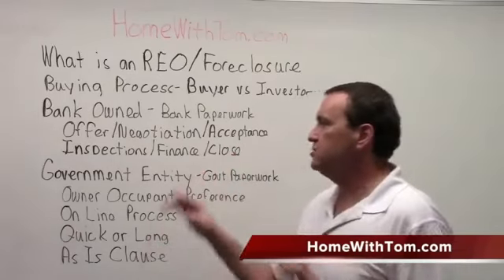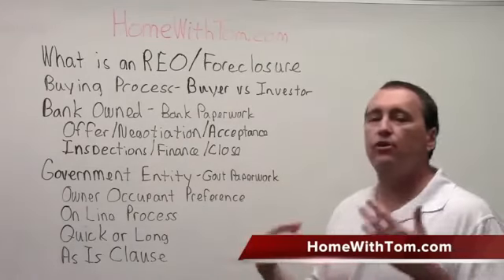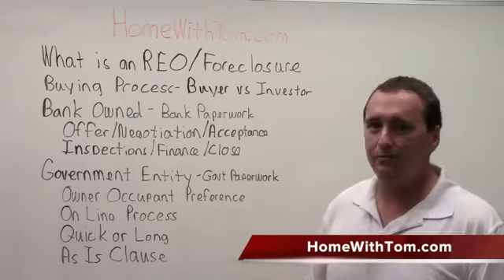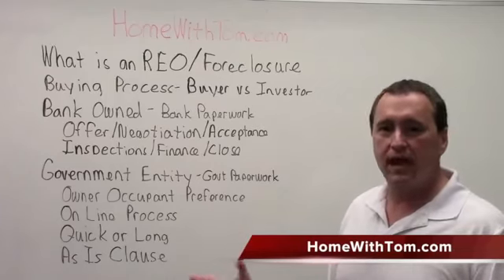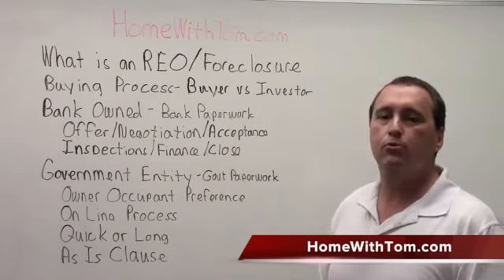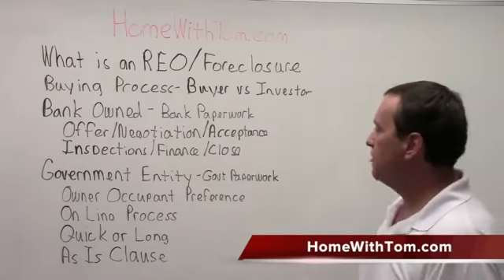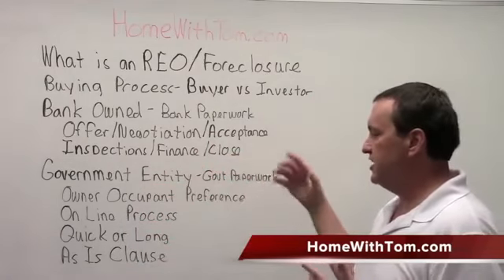You'll make your normal offer and negotiate with the bank. If you come to terms, the bank will accept. You will then do your inspections — you can have your contingencies in there. If you can offer cash and pay cash for the property, the banks like that a lot more. Typically they'll accept cash offers for a little less money than a financed offer because cash always clears — they know you're going to be able to actually do the deal. However, if you do offer cash, they're going to ask for proof of funds, which means you'll need a bank statement with your name or your investment company's name on it showing that you have that kind of money in your account. For most buyers, they're going to do an inspection contingency, finance contingency, and then move to close.